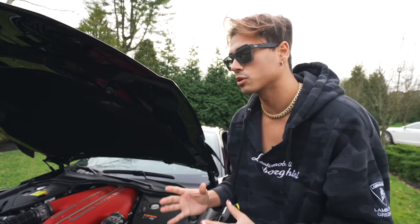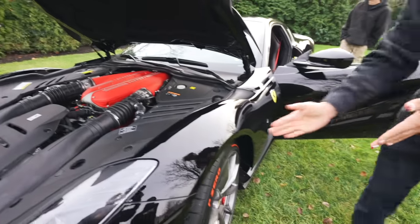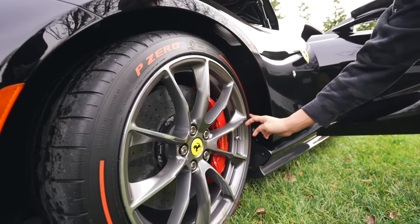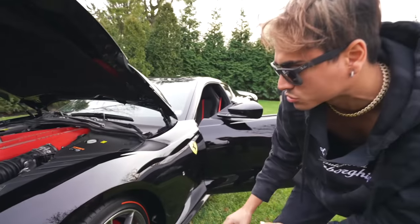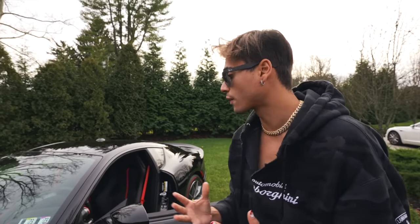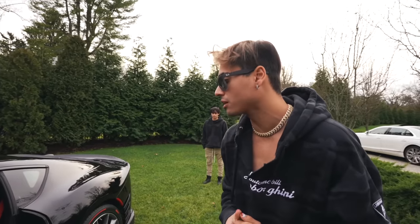And I'm starting to notice the little trims, the red we got on the engine. And if you look at the tires right here, the Pirelli P Zeros, we got the red trim right on the outside to match perfectly with the brakes as well. This is a beautiful spec, everyone. This is a very exclusive and rare opportunity we have. Let's go ahead and follow it into the interior where we have some beautiful red stitching as well, matching the seat belts. Take a look, Christian.